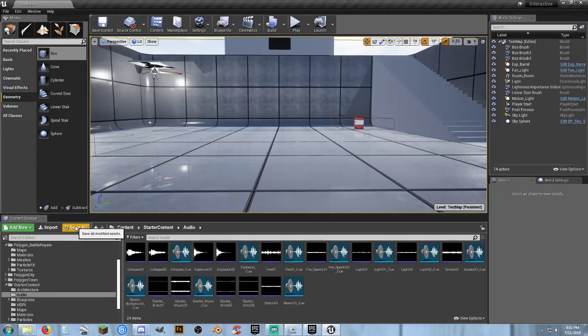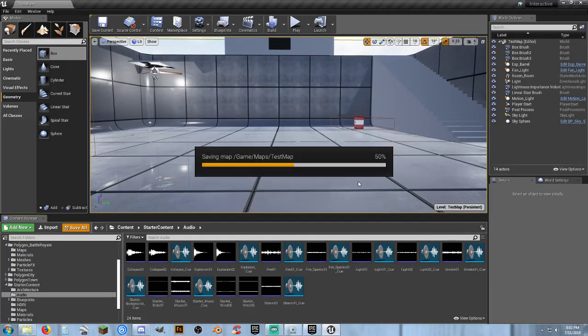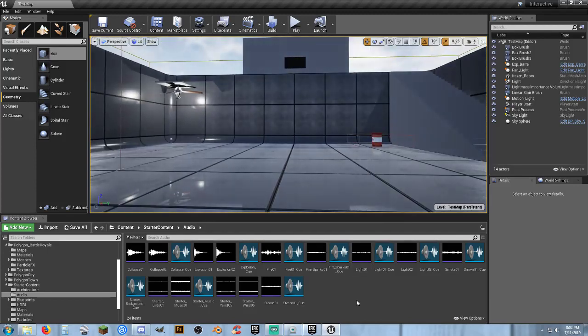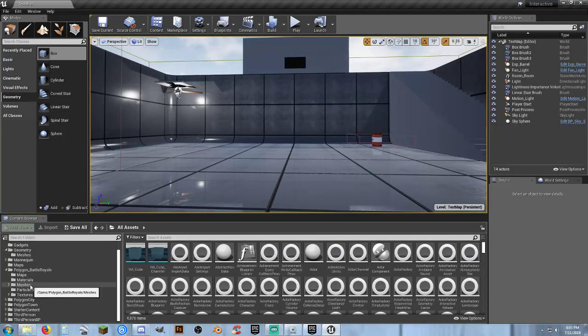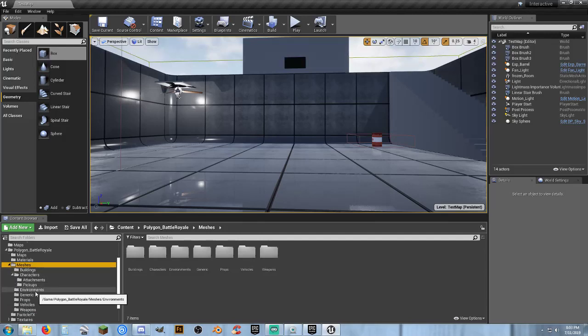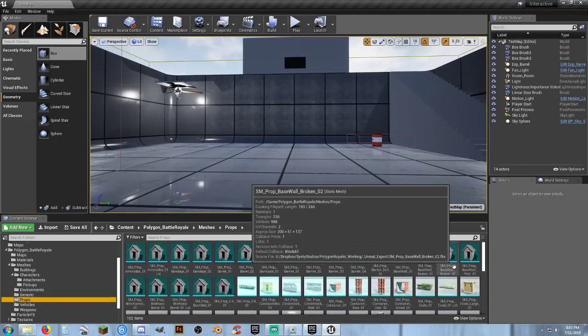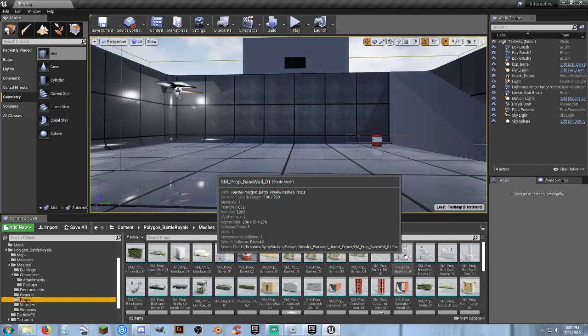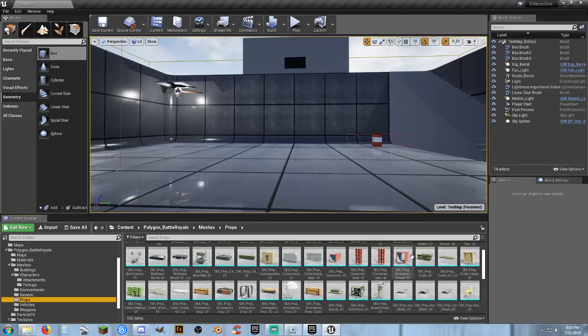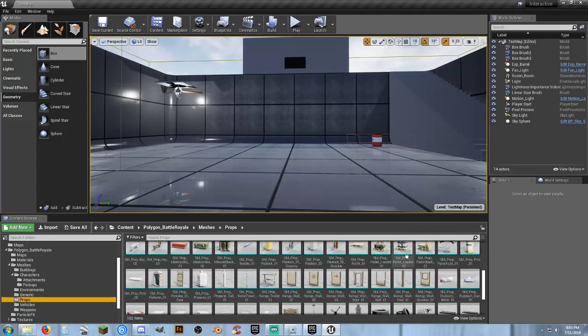So pure awesomeness. We got a ceiling fan, we got a security light, we got an exploding barrel. What else can we do? These are little things that when you're putting them into your maps, they're going to add life to your map. If you just position stuff on the map and it doesn't do anything, that's okay.